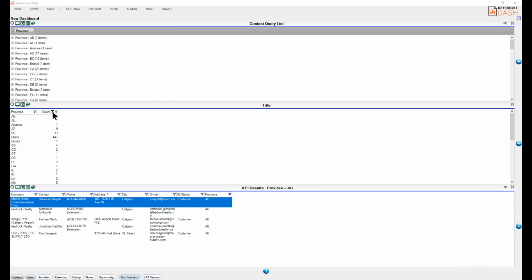Okay, so here, when we click the little icon next to the count, we can do sum, which we've done there. You can do a minimum, maximum, count, average, or you can do all 5. And then at the bottom, you'll see all that information. So once again, being able to do a report, and somebody wants to say, okay, what's the maximum number of provinces we have, or ID status, or whatever, you can easily find that information very quickly by doing any of those math calculations right there.